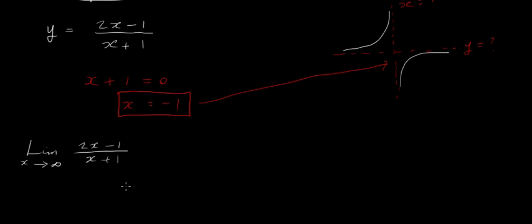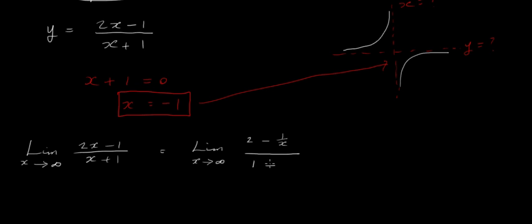But basically what you do is you take the highest power of x, in this case it's 1, and you divide above and below by that power of x. So in other words, that would be the limit, as x goes to infinity, of 2x over x, which is just 2, minus 1 over x. Remember, you divide each term by the highest power of x, in this case x. So divide this by x, you get 2. Divide this by x, you get 1 over x. Over, divide this by x, you get 1.